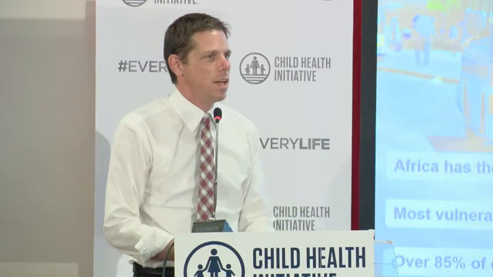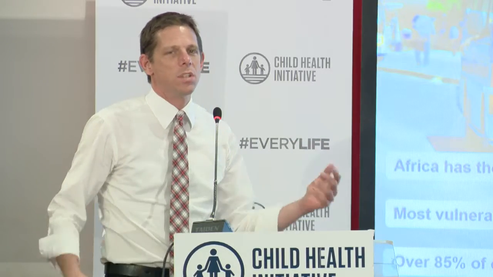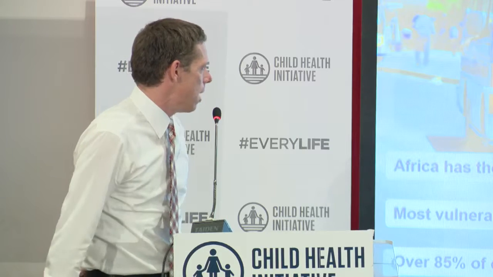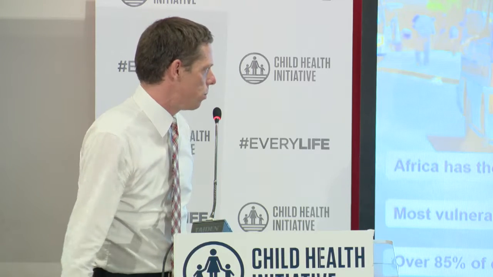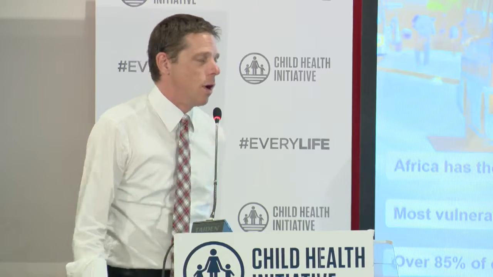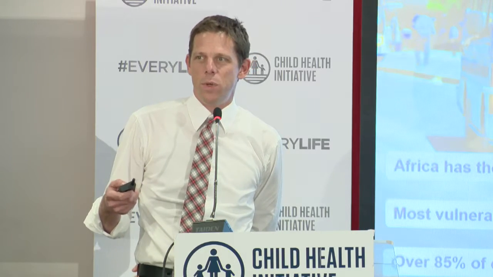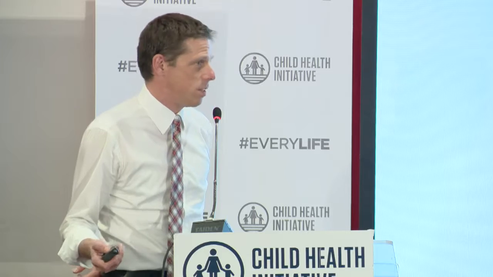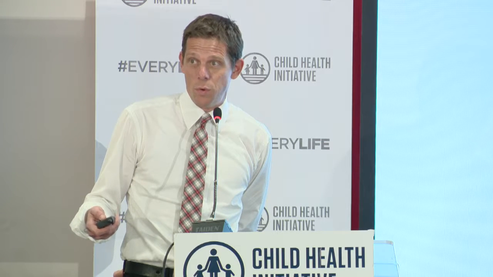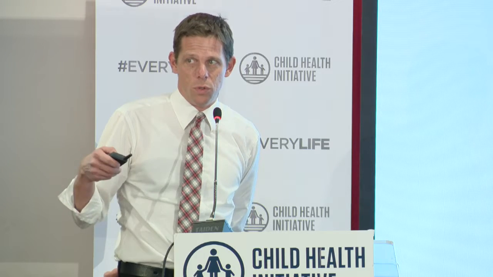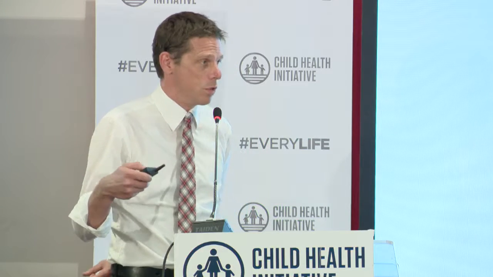So the first thing we did: Africa has the world's highest road traffic injury rates. Most vulnerable, like here, are children and motorcyclists. And the first thing we did was find baseline data. So we did a survey in a number of cities determining how children get to school, and we found that over most large cities in sub-Saharan Africa, over 85% of children walk to school. Therefore, with that data, we addressed measures to keep those road users safe.